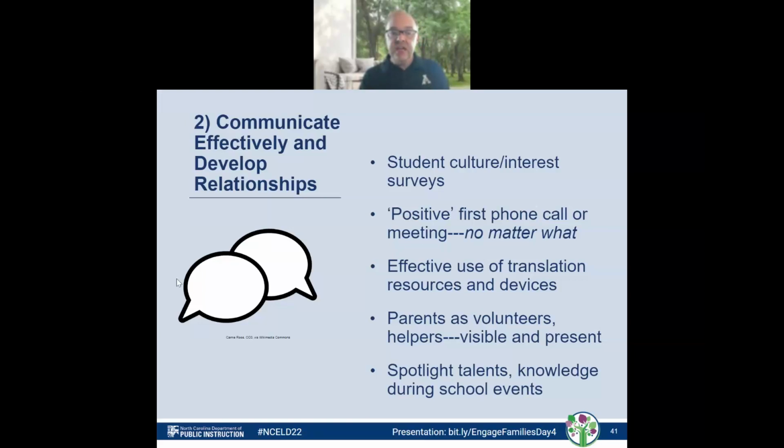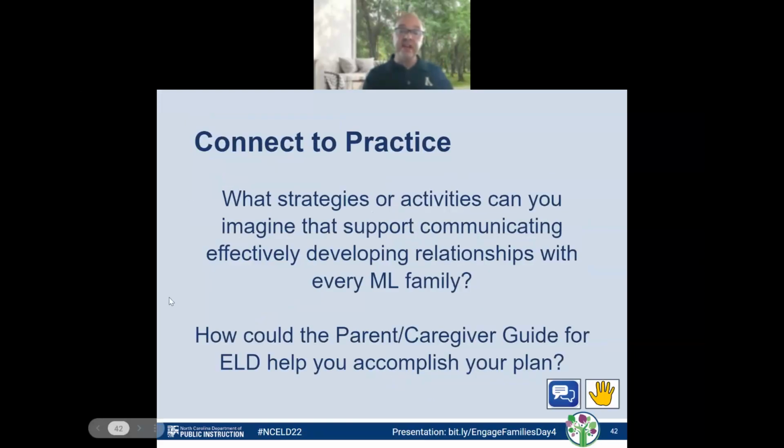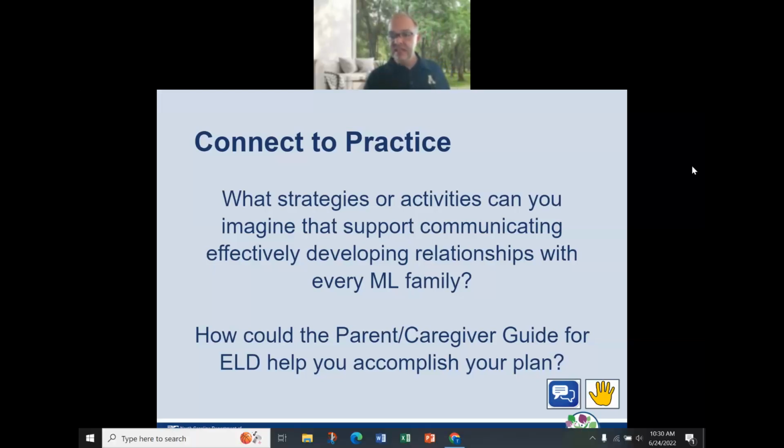So with that, I would encourage you to think about what are your strategies or activities? What strategies or activities can you imagine that support communicating effectively and building relationships with every multilingual family? And could the parent or caregiver guide be a help in accomplishing that plan? Please feel free to share those ideas in chat. I have seen a number of ideas around things like Class Dojo, Talking Points.